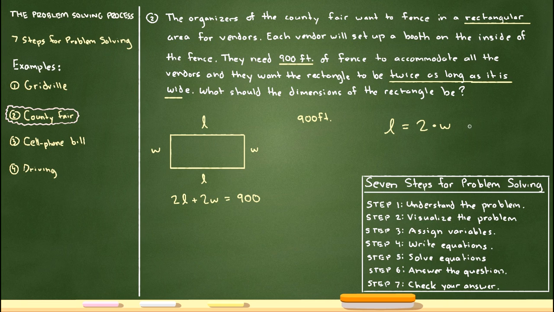And just use some numbers in there too. You could use some exact numbers. For example, if the width was 5 and we want the length to be twice as long as that, then the length would be 10, right? Or if the width were 20, we would want the length to be 40. So could you turn that into an equation? Well, yeah, this is it right here. L is equal to 2 times W.